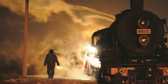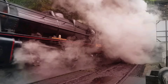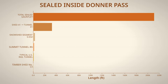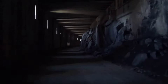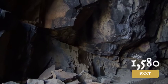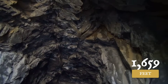With each foot forward, the tunnel filled with more exhaust — carbon monoxide, sulfur, and steam — until the air behind the engine became a toxic cloud. The longer the shed or tunnel, the thicker and deadlier that cloud became. There was no escape. Some tunnels stretched more than a thousand feet, with only darkness and echoing engine noise for company. The longest, the original summit tunnel, ran 1,659 feet through solid granite.